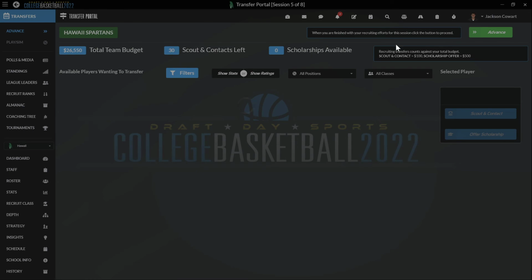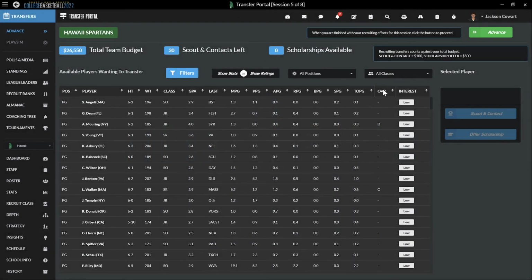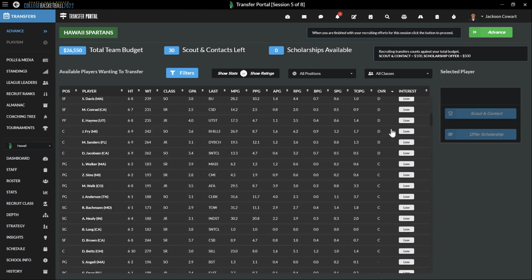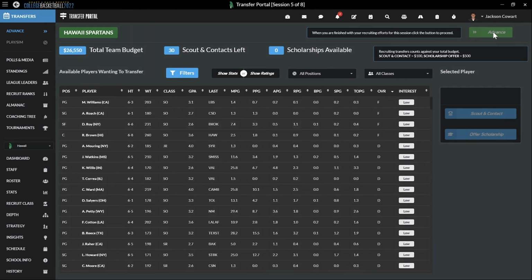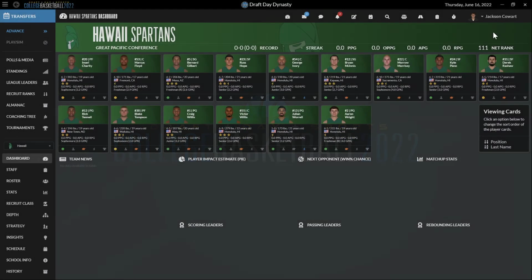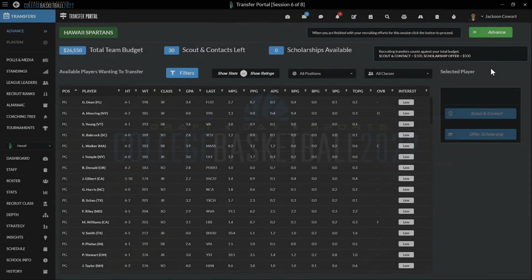All right. So we'll go transfer portal. We have no scholarships left, so we'll just finish this up. I'm curious to see if we missed out on any potential gems, but it doesn't look like we did. So let's go ahead and advance through this. And once we're done with this, we'll take a look at the roster. We'll see what we got with Moro. And then I think we'll call it a night. And we'll pick up on recruiting with the next episode. But that's the transfer portal.